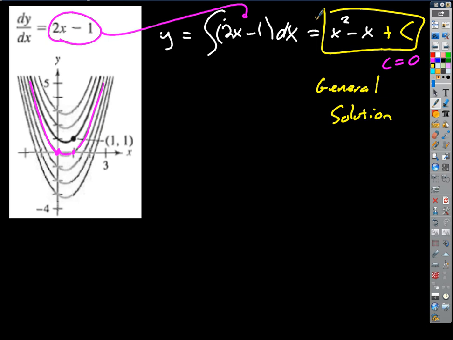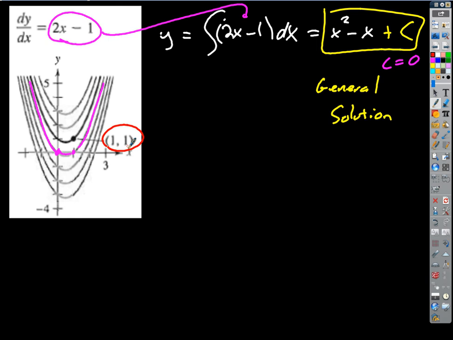But what if we're going to be more specific about this? What if we know that this actually corresponds to a real situation or some interesting situation, and we know that in our situation, whatever x and y mean, when x is 1, y has to be 1? You see that none of these trajectories in this family of curves can ever intersect, if they're functions, because they can't line up vertically. So only one of these trajectories is ever going to go through that point. How do we know which one? Substitute in the equation. Yeah, right.